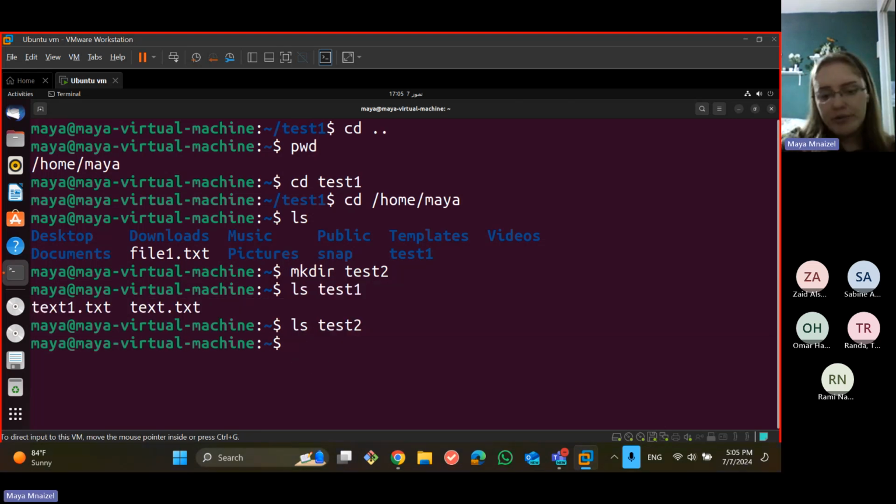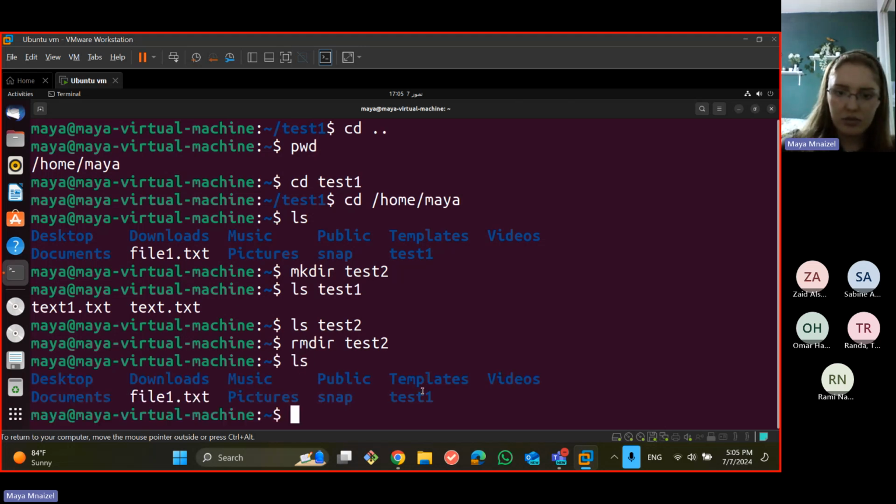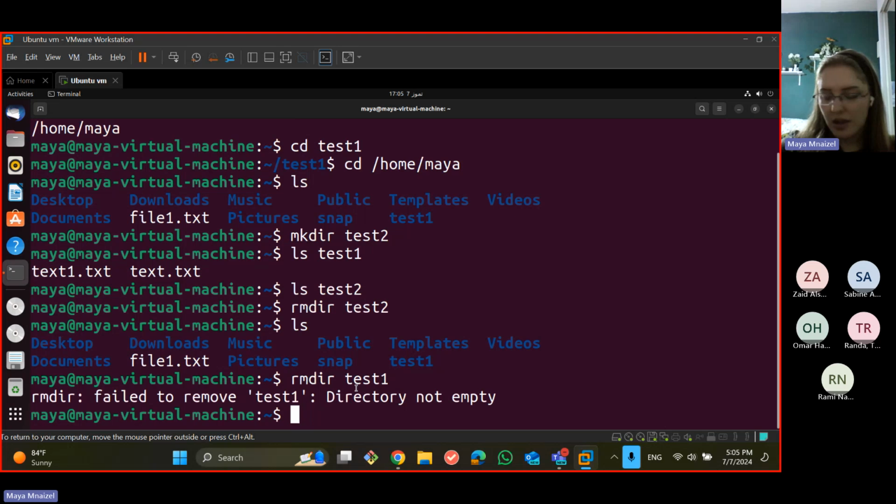So if we want to remove test2, we just use remove directory, which is test2. It's gonna remove it, like ls, no test2, right? But if we want to remove test1, and we wrote the same command, rmdir test1, it's gonna give us failed to remove because it's not empty.